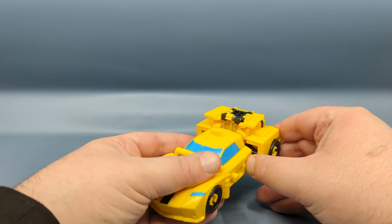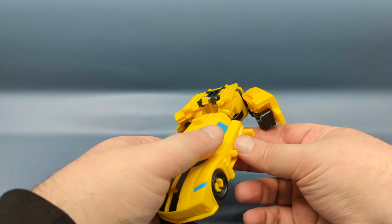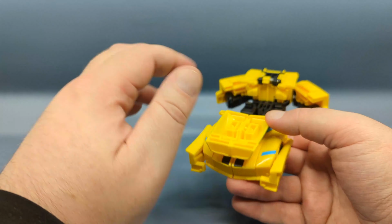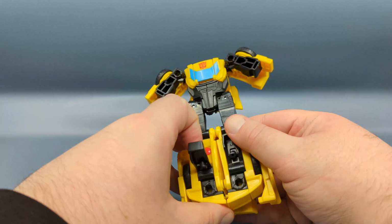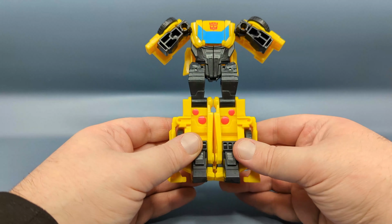Transformation to robot mode is fairly simple. Open up these back sections here. They're going to swing out on a hinge. Well, actually, it's a ball joint because they're part of the arms. Flip down these panels. They're going to peg into the wheels very nicely like that. Here's a nice little thing. The roof, windshield, and side windows are going to unpeg from the back of the legs, fold forward, and snap in just like that. Turn the figure over, and you want to come in here, and there's a post that will go into that hole right there. Looks like Fizz. And those will be the feet.